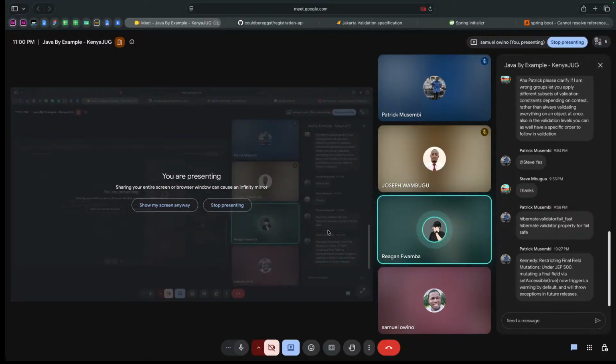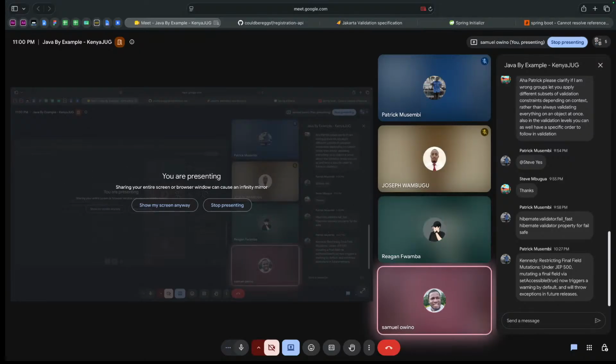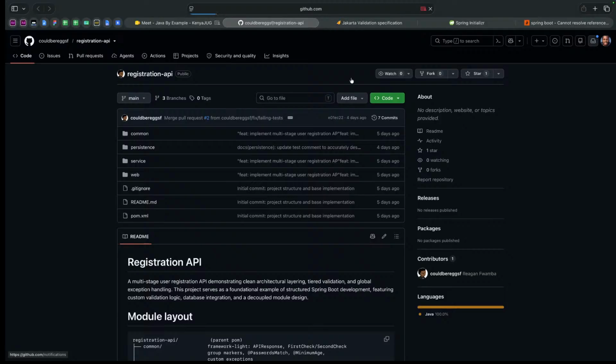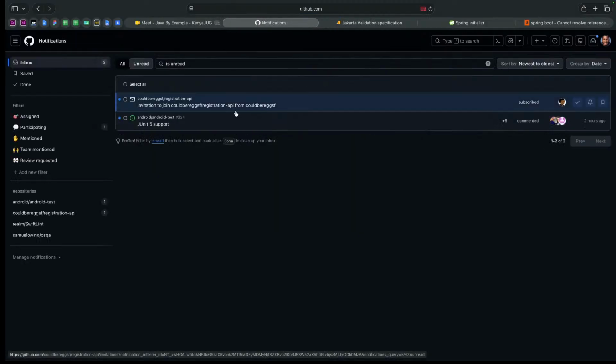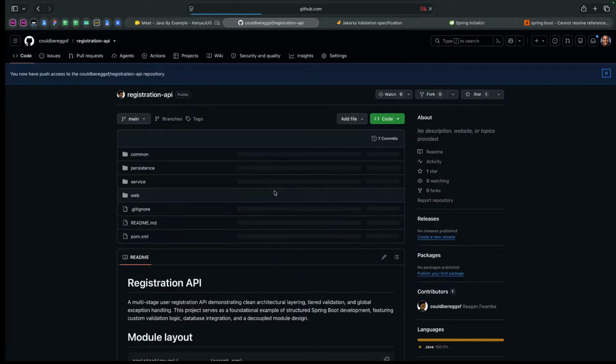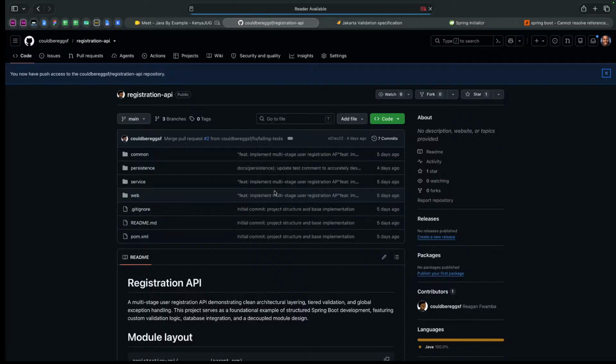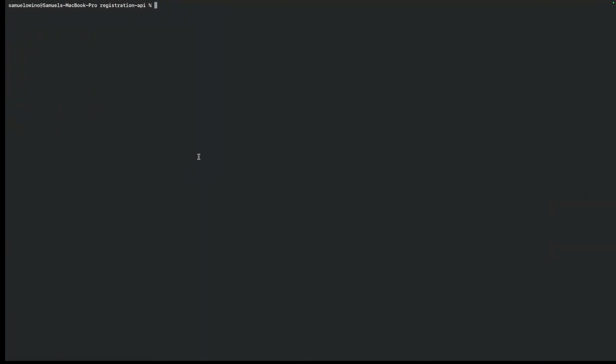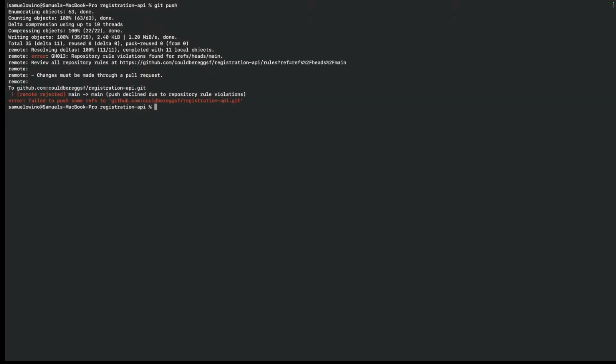I'll send you the invite. Okay. Let me see if it should be available here. Okay, so now I have the invite. I think if I have contributor rights to the repository, I should be able to push directly. I should still get the warning, but it should push the code. Oh, in fact, there's no warning. Some refs. Okay, I think it has pushed.